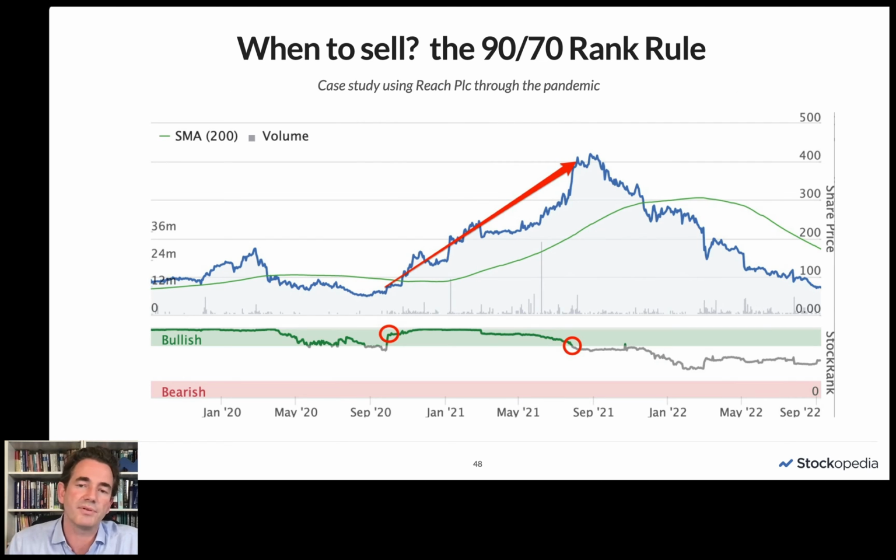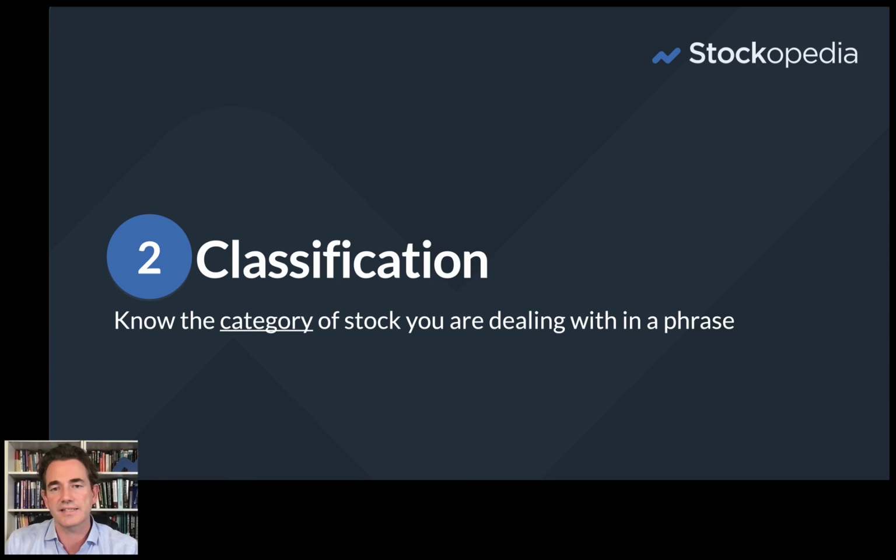And this is an example of Reach PLC, which is the old Trinity Mirror in the UK, which owns a lot of old national newspapers. This one had an extraordinary run in the pandemic, and it bounced up above a 90 rank and then moved through 100p and then more than quadrupled. And at that point, it dropped down through 70. And so it was a very, very good sell rule for me. This is probably one of my best timed personal investments, getting out at 395. Our investment club as well purchased this, and bought it as I did in my PA. So it's an example of how a sell rule can be very effective. And post that peak, it declined enormously. So it doesn't always work. Of course, it doesn't always work. But in certain cases, there are some really good case studies like this.